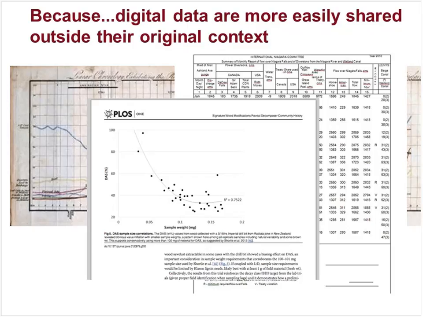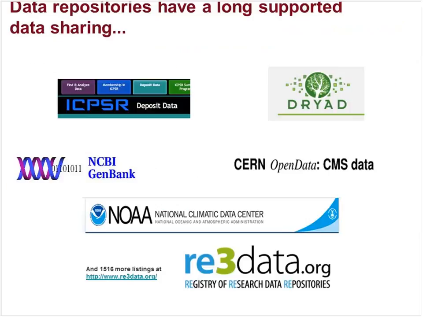They are representations of the data. They are graphical images of the data, but you cannot use or interact with those data points. So the trend is that getting access to the raw underlying data of these research outputs is much more easily going to allow other people to understand and use those data. Data repositories have been doing this for a long time, and here are just a few examples of the various disciplinary data repositories that have supported more rich data sharing with the real underlying data supporting those publications. A lot of the different best practices that these repositories have had definitely went into the creation of the workflow that I'm going to describe in the next few slides.